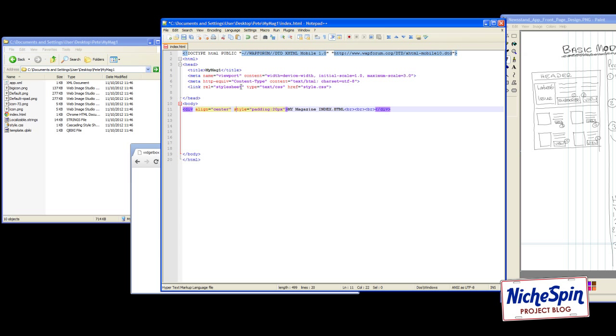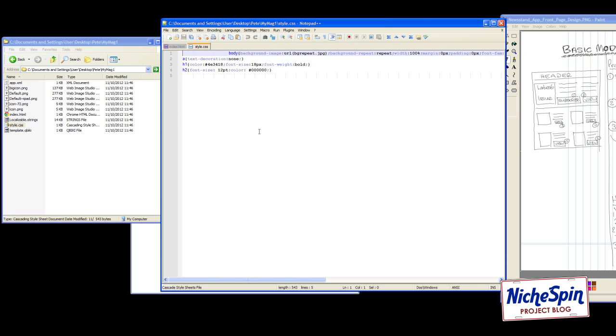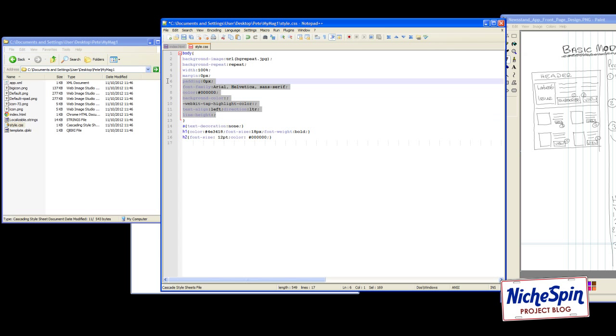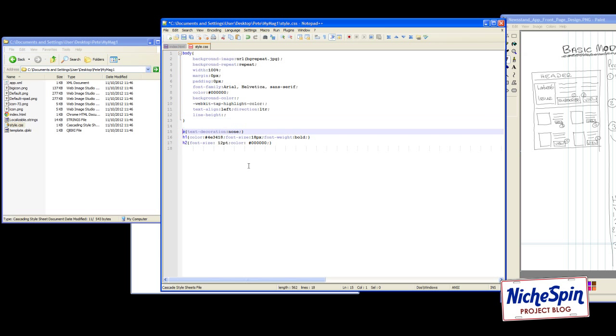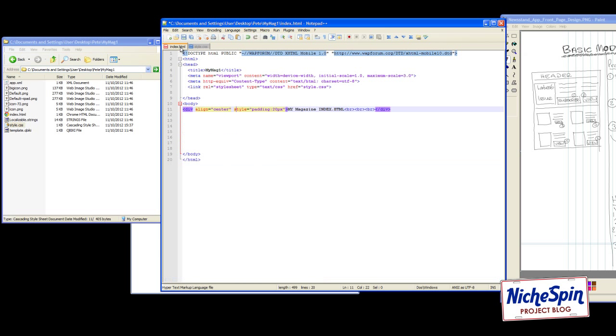So the first thing I'm going to do is open up the style sheet so we can have a look at how the background of the app is displayed on the screen. I'll drag the style sheet onto the editor, and you can see the default style sheet. Actually, it's not got the correct word wrapping and line breaks, that type of thing. I'm just going to tidy it up a little bit. There we go. So that's for the body. Then any anchor text, heading 1 and heading 2. Let me click save, just so we've got that. And it's a bit easier to read.